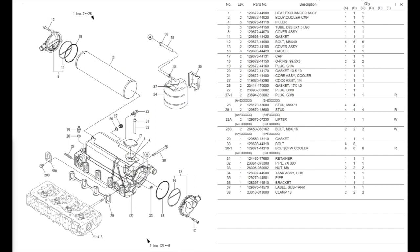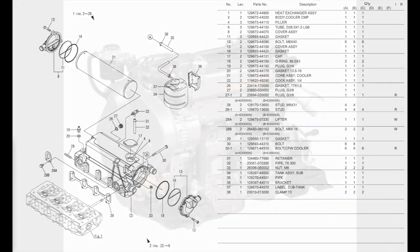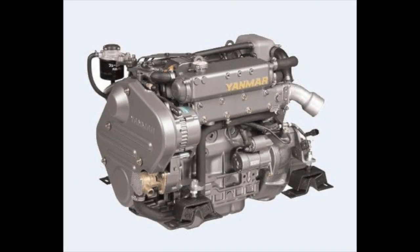So once you've taken the exhaust elbow out, it gives you better access to the rear of the heat exchanger to remove the end caps. On the turbo engines, if you want to completely remove the heat exchanger matrix, you're going to have to remove the turbo to do so. But it isn't actually necessary.